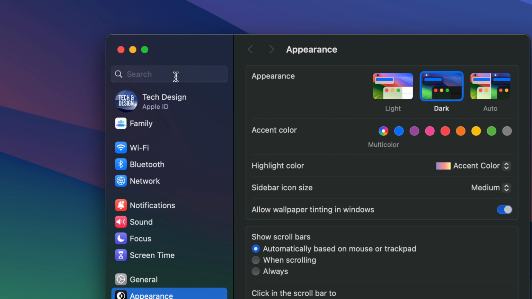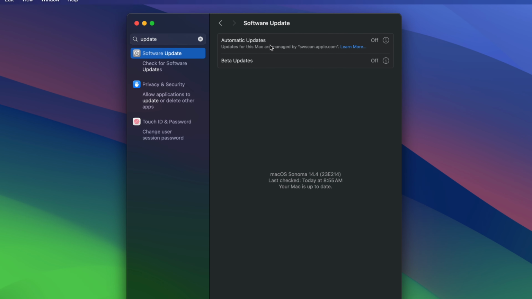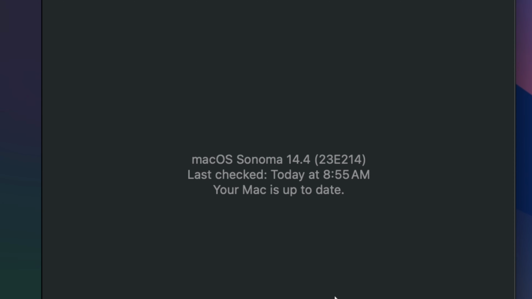As mentioned, your Mac would have restarted. You should have seen an Apple logo loading bar, and then you would have been done. Everything should have just loaded back up. Now, just to double check, we're just going to go into updates again, software update, and we should see that it's all up to date. And here we go. This is the latest update from Mac. And that would be it for this video.